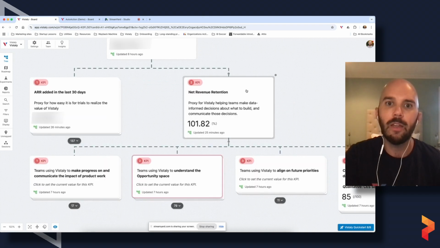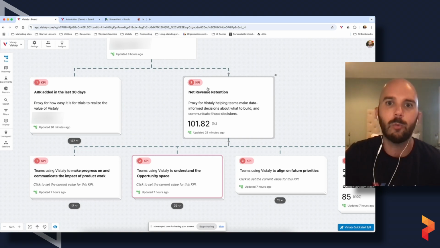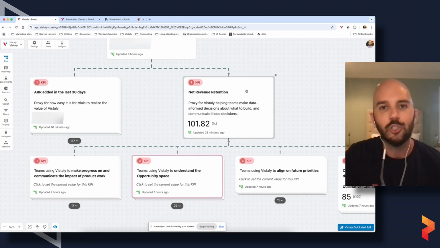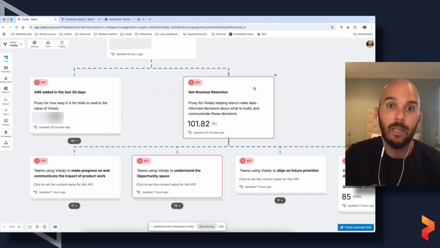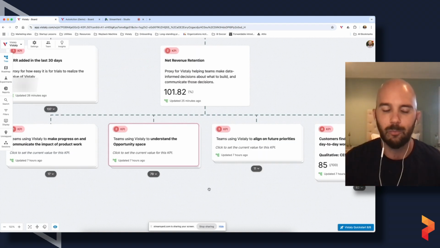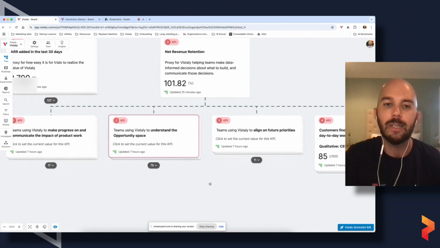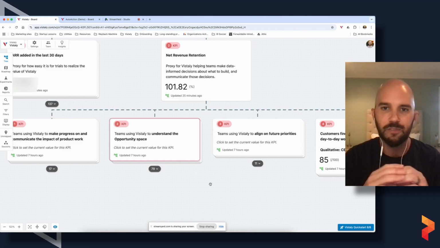And what's cool about that is you can do that recursively, right? We know, because we have data around it, that churn is such a bigger problem for us than top line growth right now. And then you can do that same exercise: let's take churn and think about what the inputs into that are, and figure out what the biggest opportunity for improving churn is. You can just keep going down until you get to, great, this is the right amount of scope for a single product team to focus on for a while.